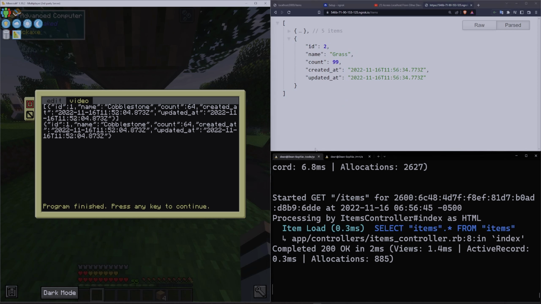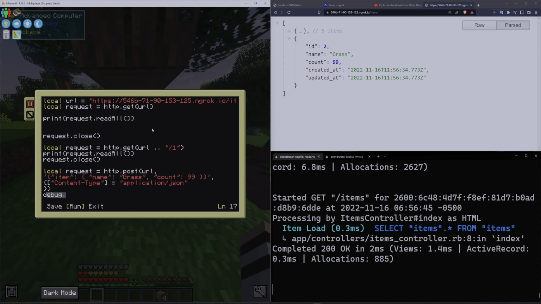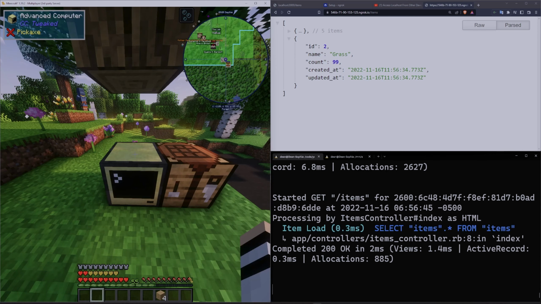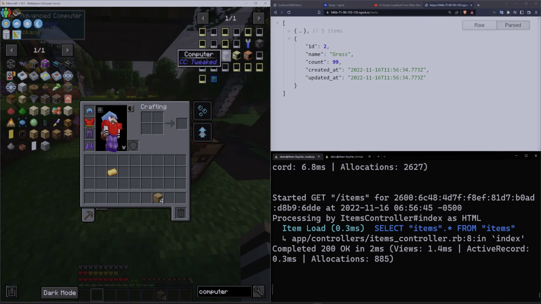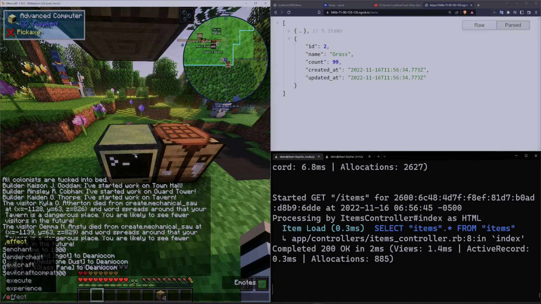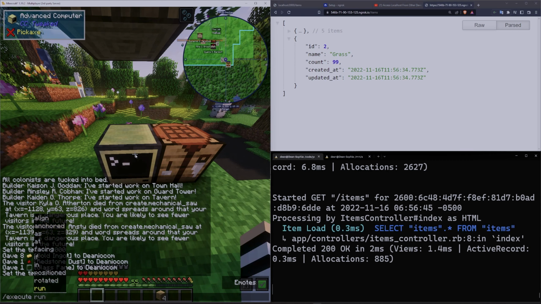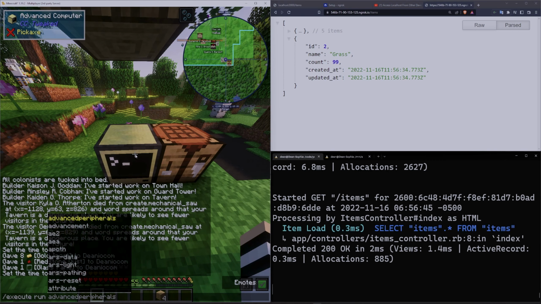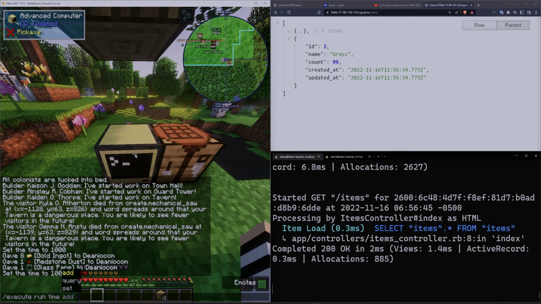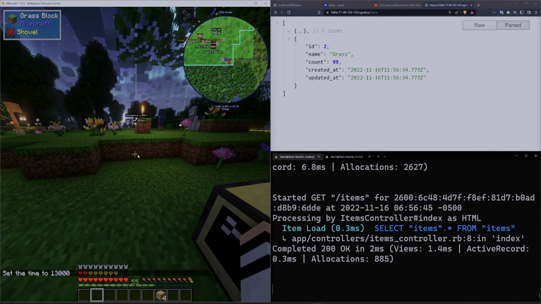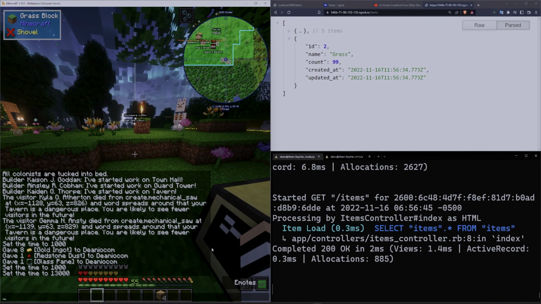And at this point, I'm going to leave it as an exercise to the viewer for how you would destroy a grass, but you'll be pleased to know that there is, in fact, an admin version of this computer, which is a command computer. And in the command computer, you can use your /exec commands to run any admin command on the server effectively. So you could do execute run, time set night maybe, and then that is how you would run that command inside of your Lua computer.